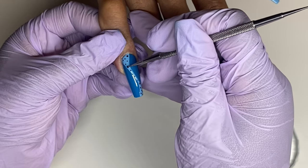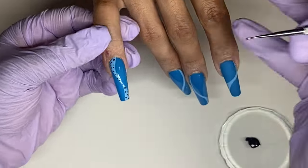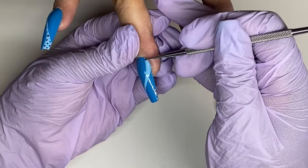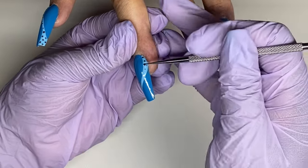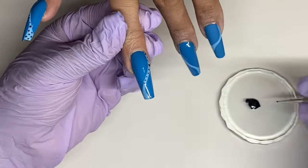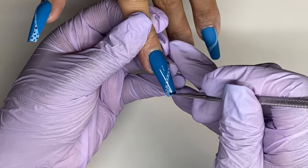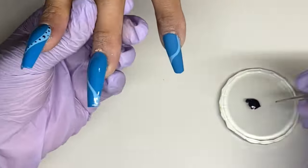So all I'm doing is using a dotting tool to put the dots onto the nails in the light blue section. And yeah, it's pretty easy and simple to do. I'm using a very small pointed one, which helps to make sure that my dots are not big or oversized.